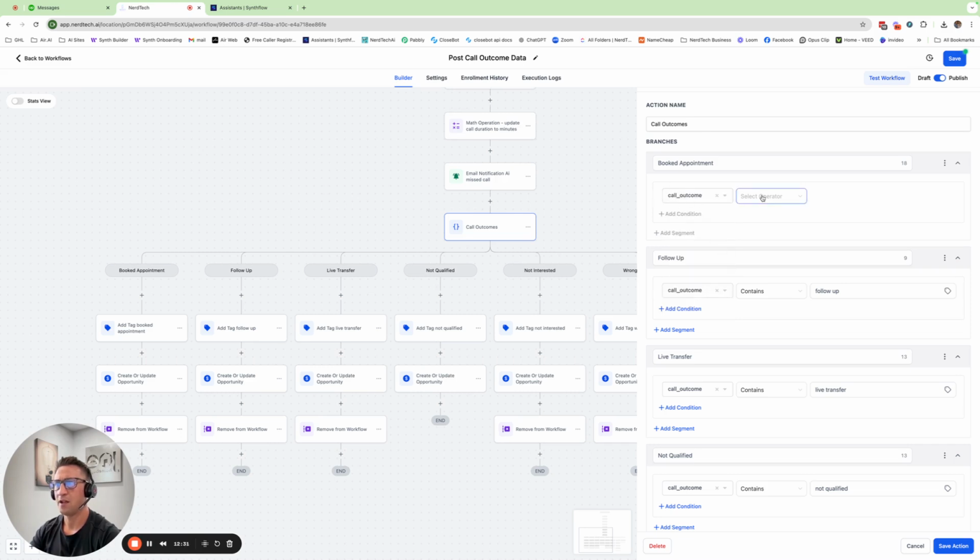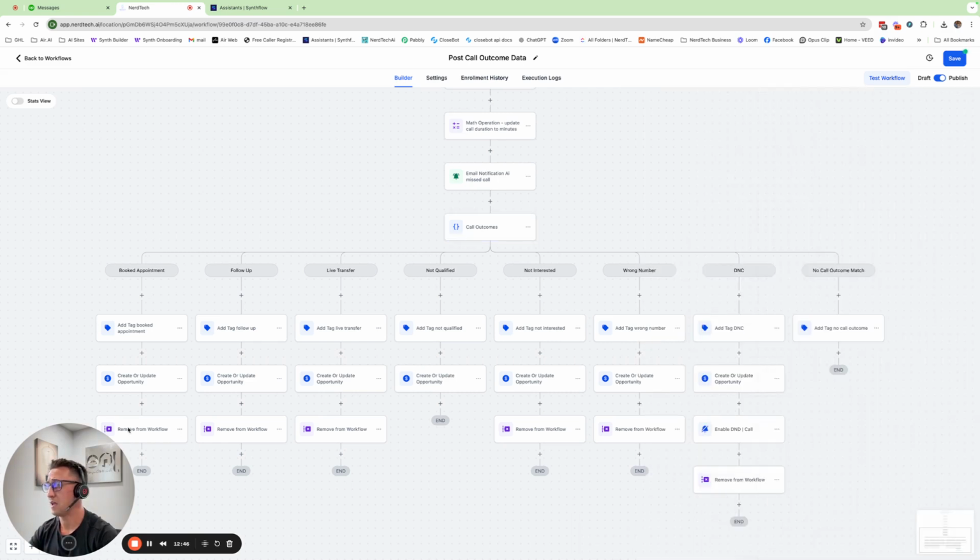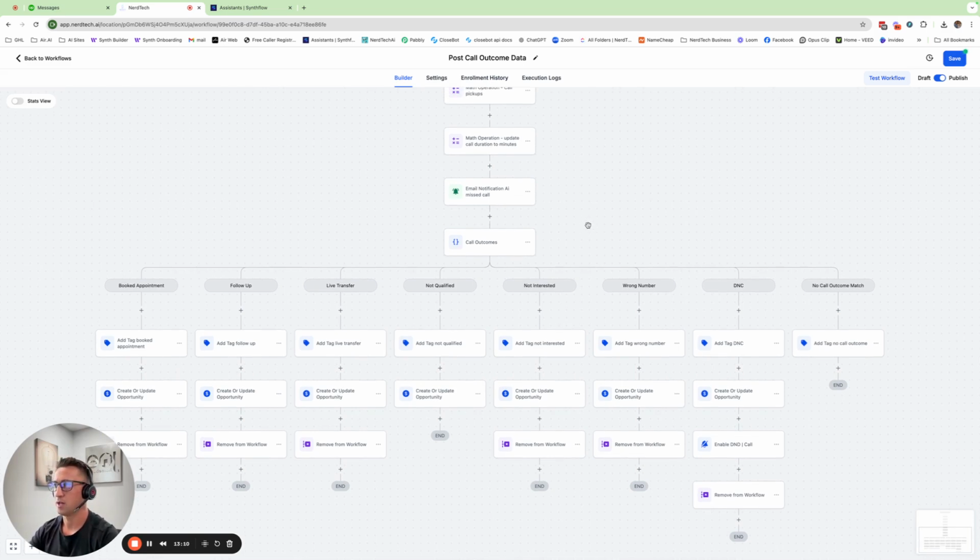Now we have the call outcome value, and we're going to tell it if that value contains booked appointment, then it's going to go down this path and do exactly what you want it to do. You could send this to an appointment reminders. You can do everything. You know, the sky's the limit. Once you determine what happens on a call and you use this as a switchboard, basically, to direct it on where you want it to go, man, sky's truly unlimited on what you can do with the power of using this AI calling combined with Go High Level to continue doing automations and other things to these contacts.